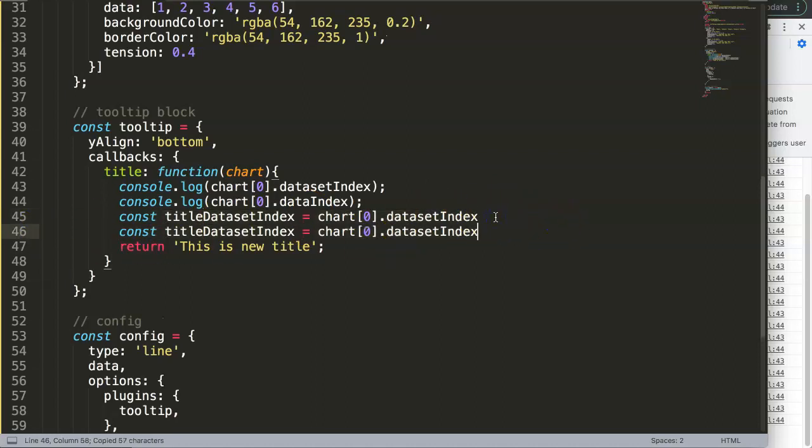That should be better. So we have these. And then we have another one here. Exactly the same, but then we need here the data index. So we say here data index. Title, data index. And then what we're going to do here, you would say, well, we can just do this plus that. Well, let's do here with template literals. So I'm going to use backticks here.